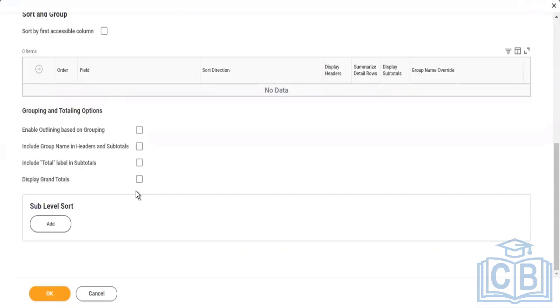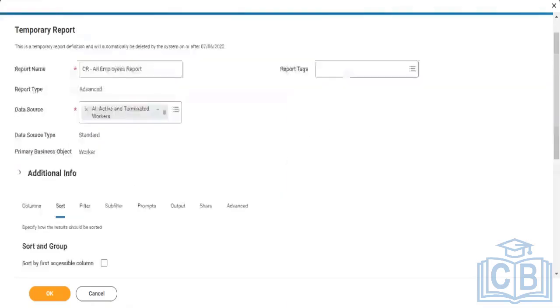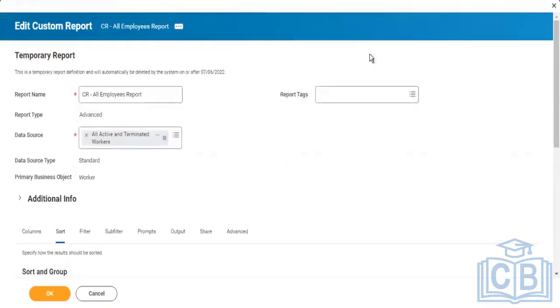If you wanted to do a sum for all the salary related fields and get a grand total in the report, instead of using any calculated field, you can select this, which aggregates all the dollar amounts that you are giving and gets you the total amount at the end of the report.